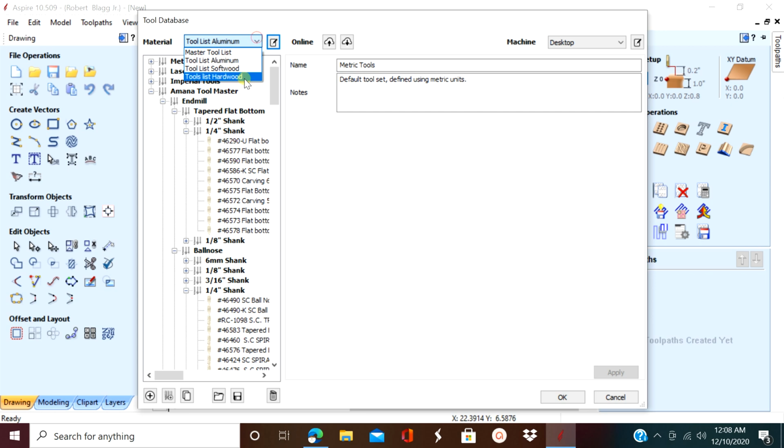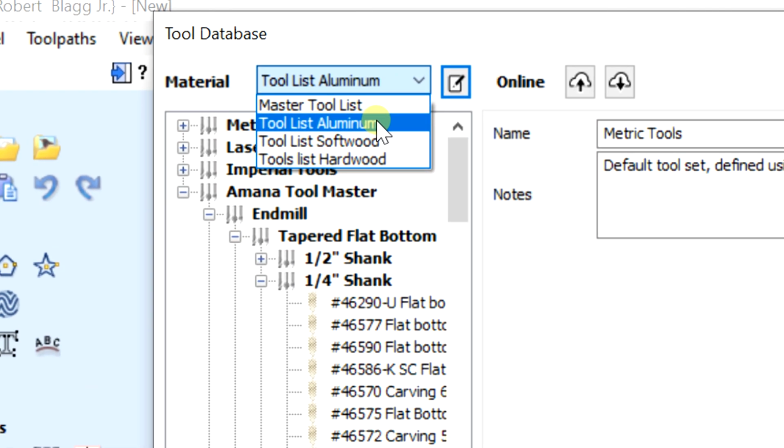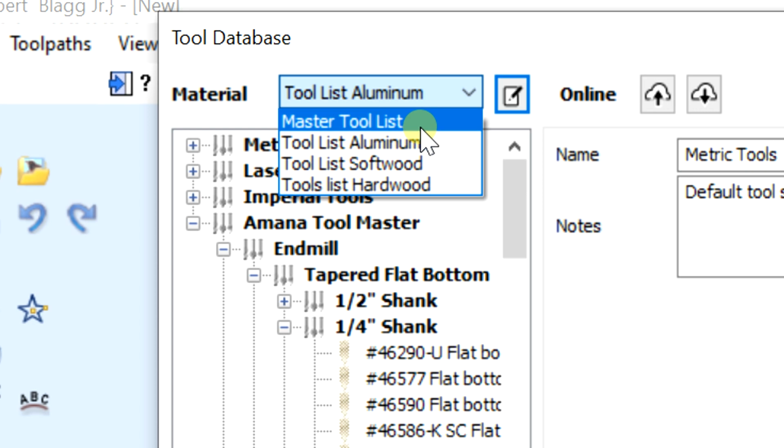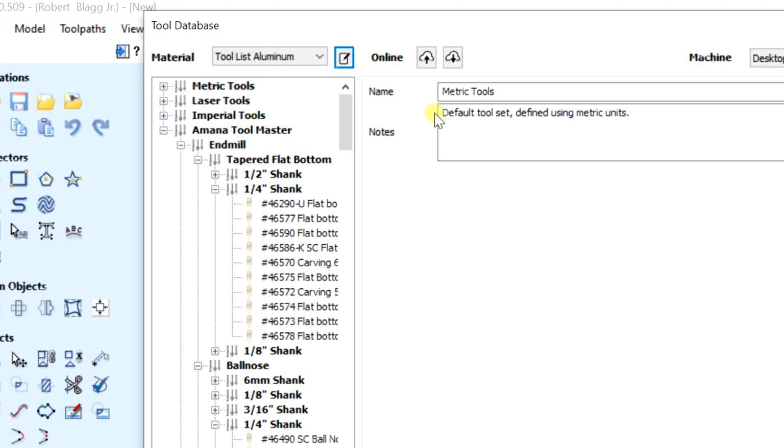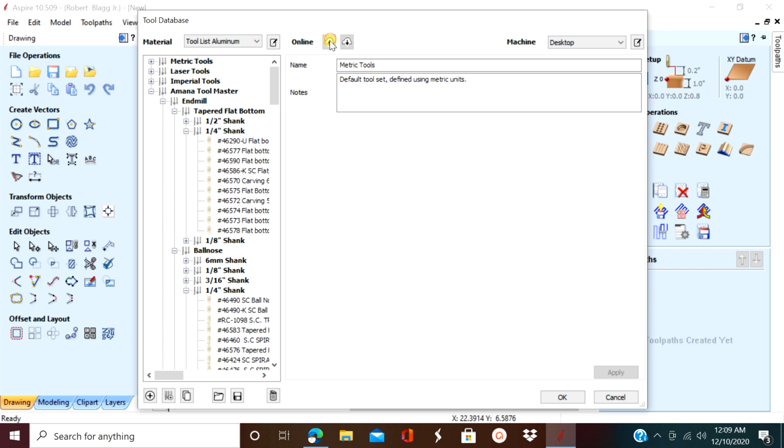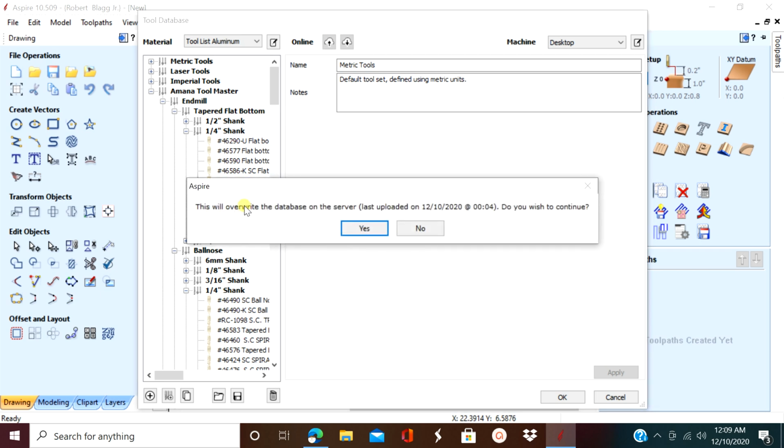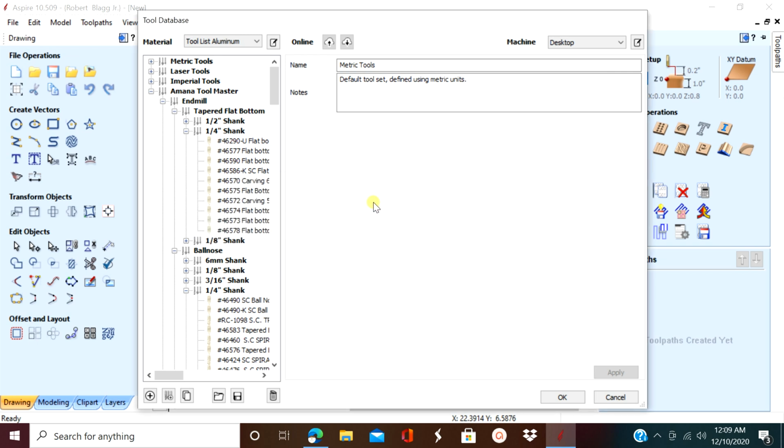Now I have 4 different spots for tools, one being the master file and the other 3 being the ones I can turn the lights on and off on. And each one can have different feeds and speeds, making your life a little easier when it comes time. And if you need another one, simply go through the process, add another one for your new material, and add your tools. Don't forget to upload, that's real important. After you turn on each light, upload.